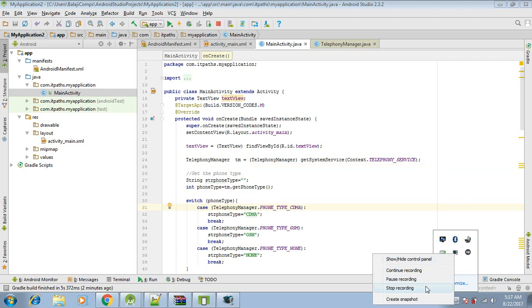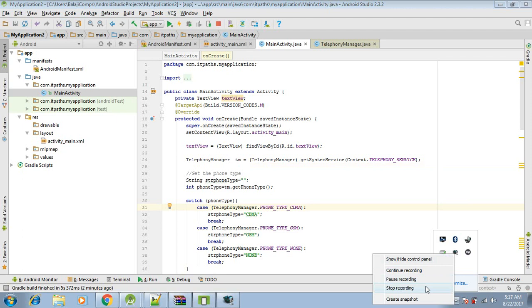Apart from this, I am also checking the country ISO code and the phone count, whether it is a dual SIM phone, what the SIM country ISO is, and whether it is SMS capable or voice call capable. Okay, so let's go through that quickly as well.